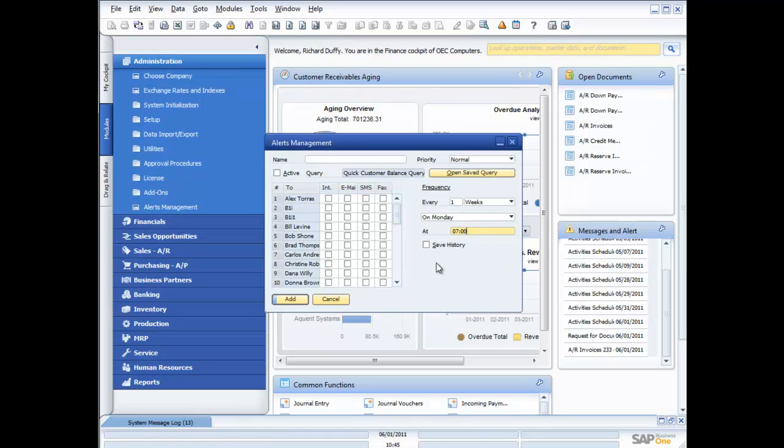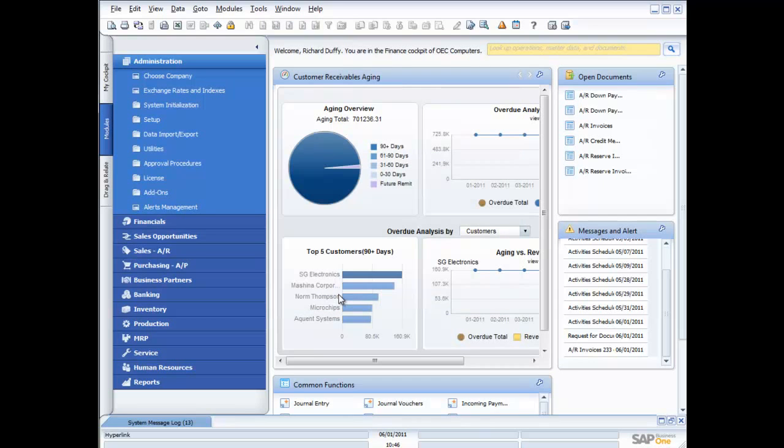So when I come in to the office, I'm automatically going to be presented with a list of any of the queries or any of the alerts that have been triggered for me at 7 o'clock that morning. So again, the concept behind this is I set up the alerts that I want to know about, and then the system will automatically tell me when I need to be aware that that has occurred.